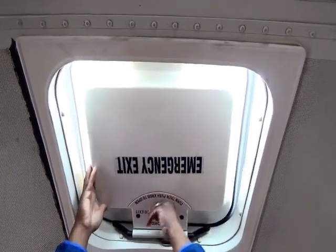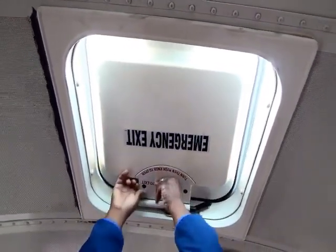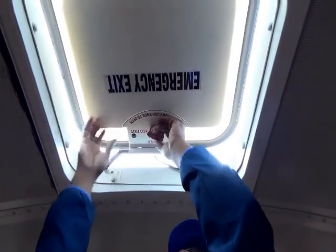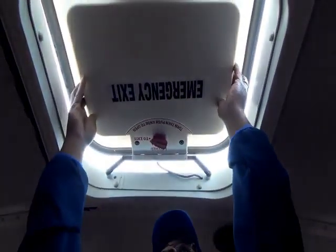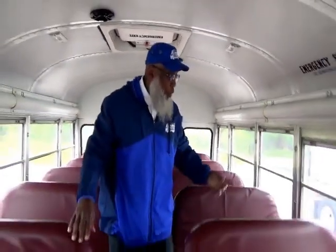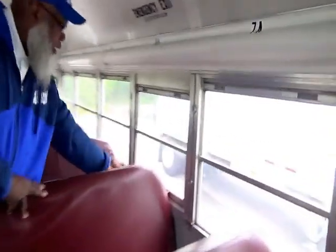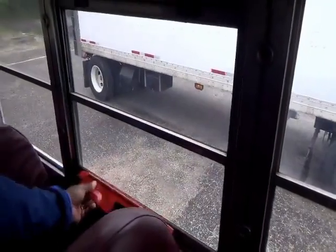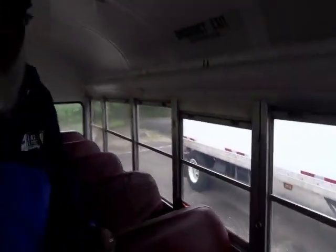So to exit, you just push it open. All right, and then close it back up. Now you do have window exits also, and you latch them back up.